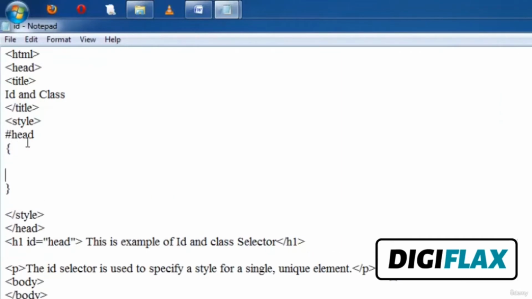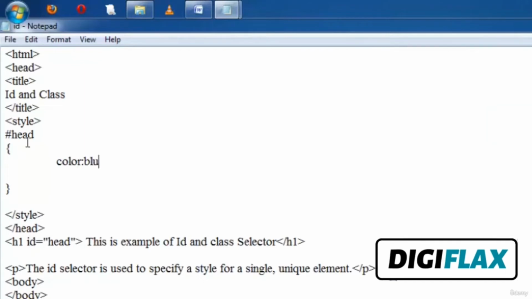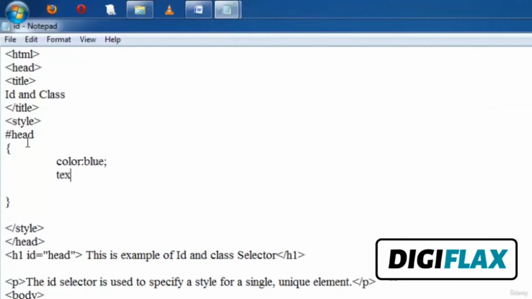Now let's define style. I want to give color is equal to blue, text-align is equal to center.